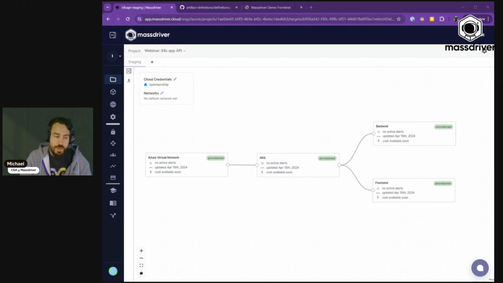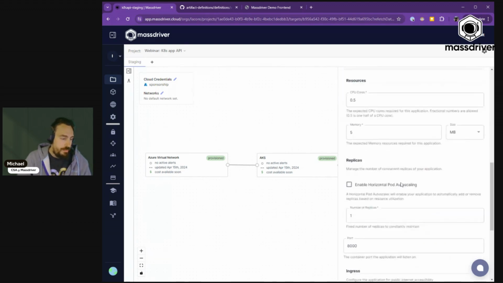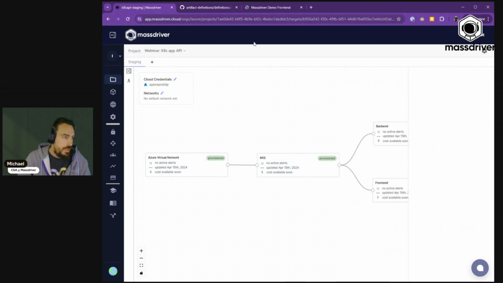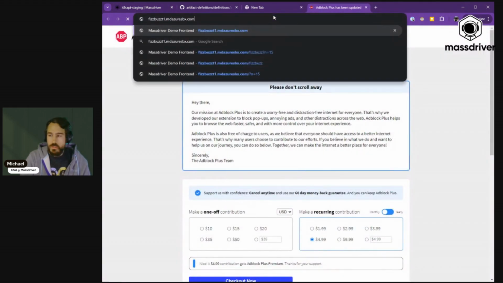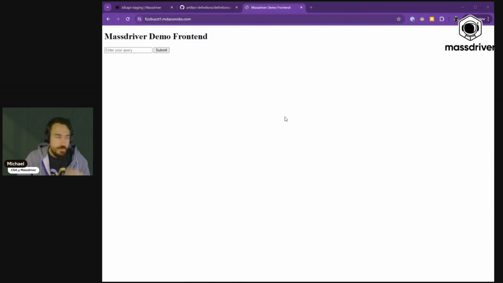So what I'm trying to do here, the problem that I'm trying to solve, is my front end app and back end app actually can't talk to each other right now. I need to set the dependency in my front end app to be able to make calls to my back end app. If I actually go to the URL for my front end app, for example, we'll just grab this URL and then we'll go ahead and open a new tab. And switch here. So this is my front end app. It's just a static serving content. If I type 16, for example, we can see that I'm having a failure to be able to fetch that value from my backend application.